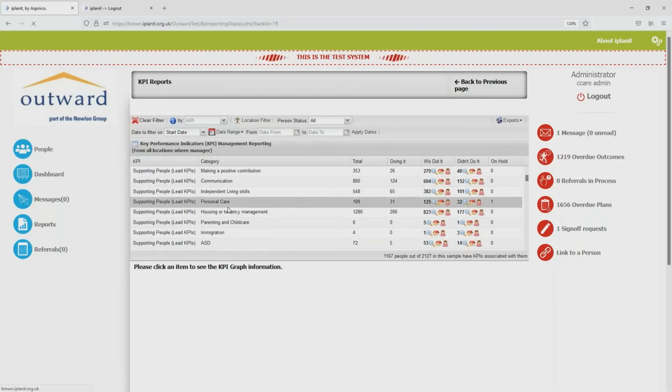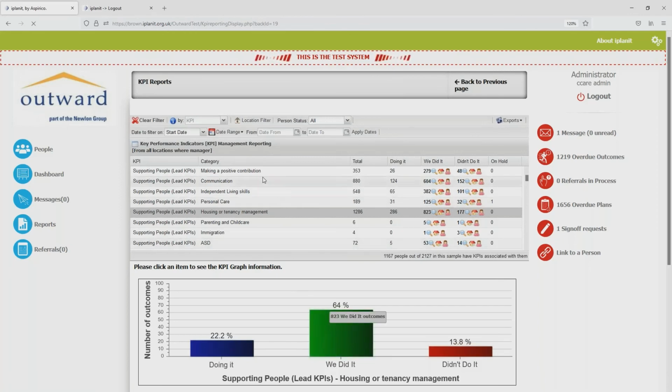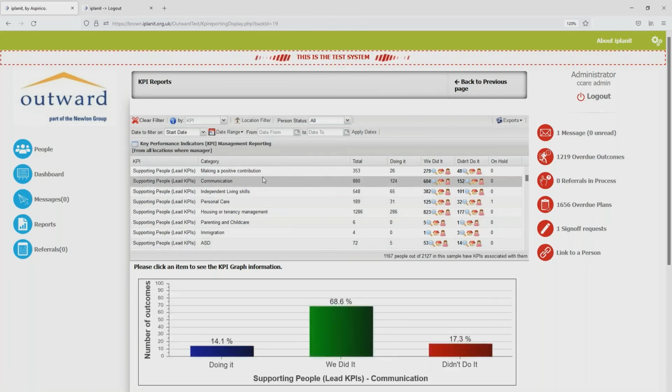So you can really drill down, you know, we can say housing and tenancy management, we can see how well we're doing across the board, or we can drill down. And again, like I said, the feedback we get, CQC inspectors love looking at this, because we haven't got a list of tasks that have been completed. Yeah, that's how support and care were done 20 years ago, just ticking a list. This is saying this is real difference that you're making to people's lives, and CQC can see that.